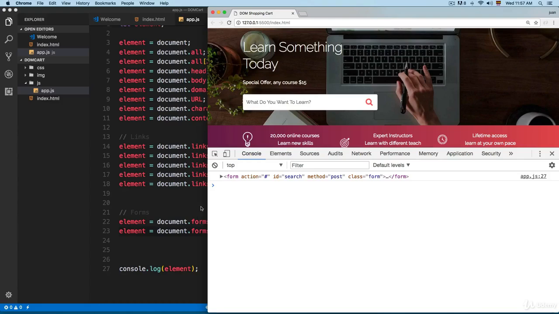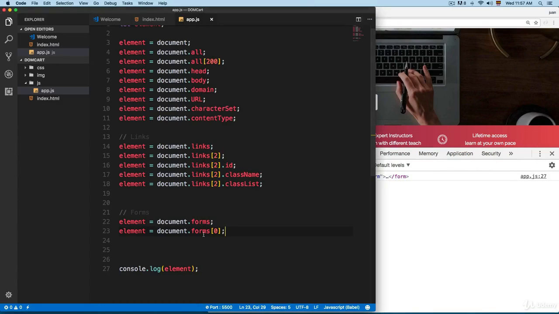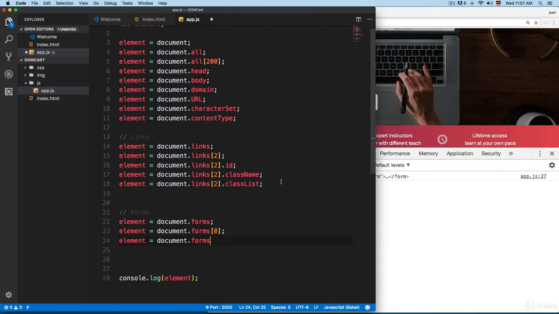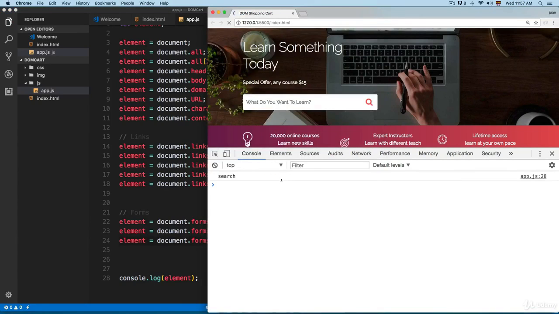Save this, and now you can see we have form action. We remove the HTML collection. So for example, let's say that you want to access that ID. It's going to be like this, the index 0. I'm going to copy this, and I'm going to add .id, and it's going to print the ID.